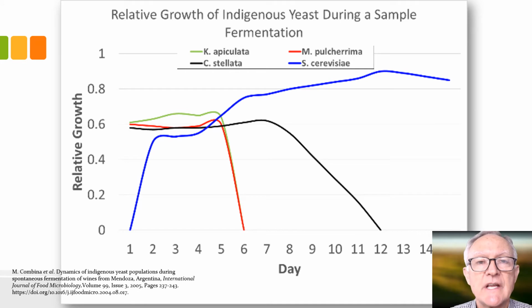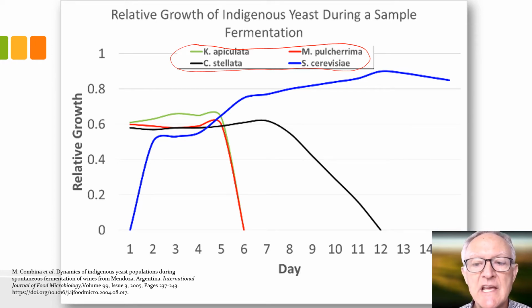Here's a research project, separate from the one linked in the last slide, that shows what I just talked about. If you look at this slide, you'll see that there are 4 lines on here that represent the relative growth, or the cell density, the cell count of 4 strains of yeast. And they're shown at the top here. So 3 of those, Kloeckera apiculata, Candida stellata, and I forget what the M stands for, but the M, it's Metschnikowia pulcherrima. Those 3 are considered wild yeasts. They're yeast that we often don't add to our fermentation, but they're common in the vineyard.